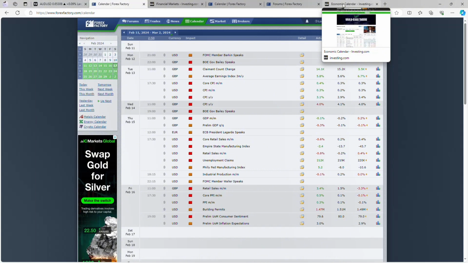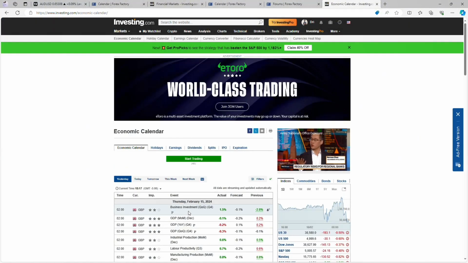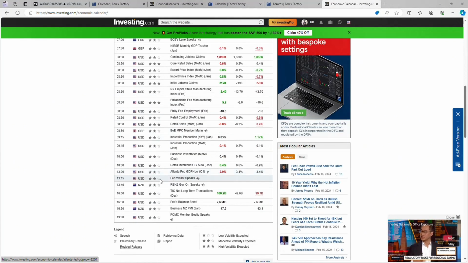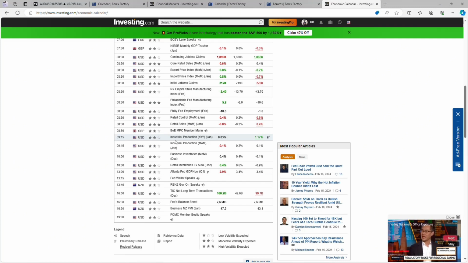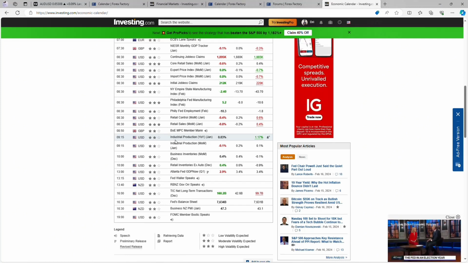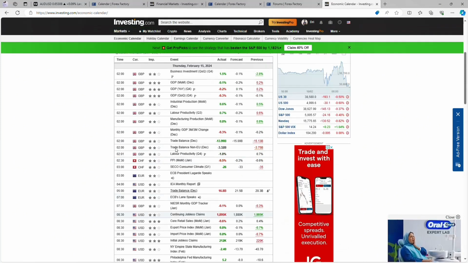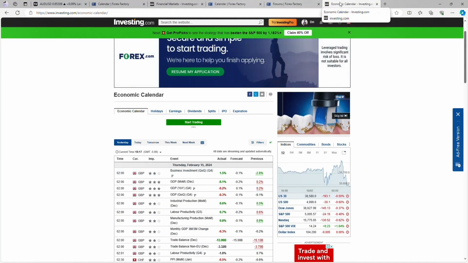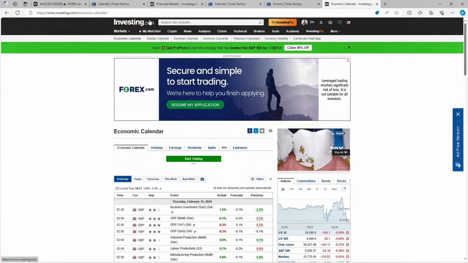Another powerful tool also is what we call investing.com. So if you click on investing.com, it is also going to take you to this interface. You see, these are the same, it's almost the same thing. You can only use forexfactory.com and it's okay. You don't have to use this one, okay? But in case you want to use this one also, you can just go to your browser and you type investing.com. You can see it over here, okay?